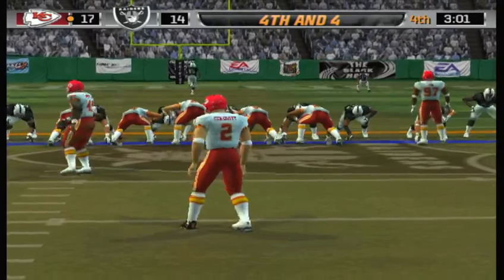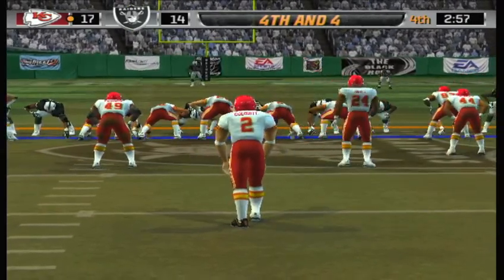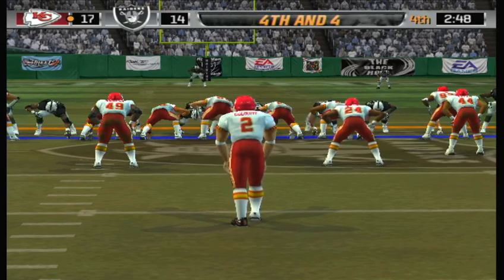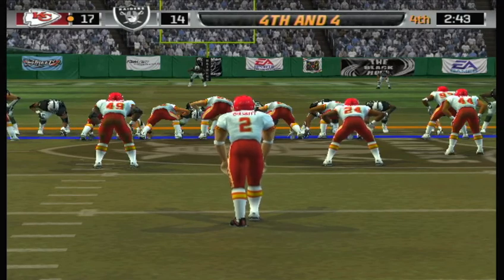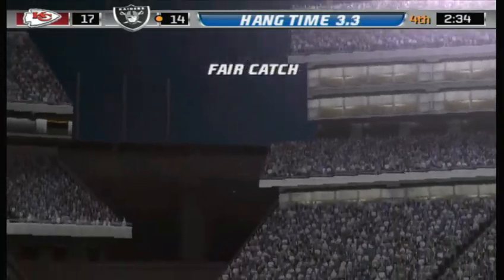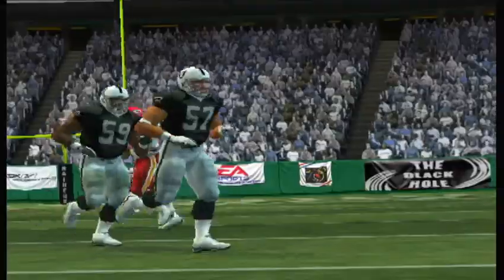Colquitt comes into the game for the punt. Gabriel is back to receive this kick. Here's the punt. And he waves for the fair catch. The kick sails out of the end zone.